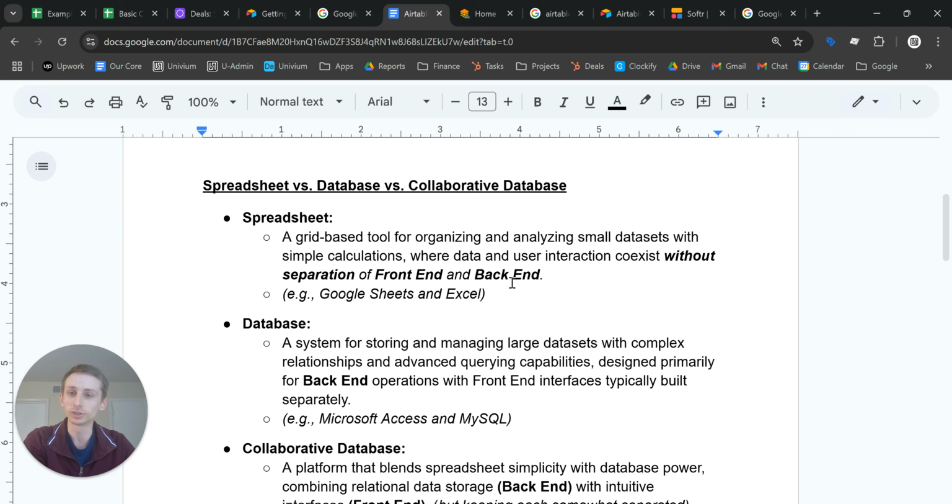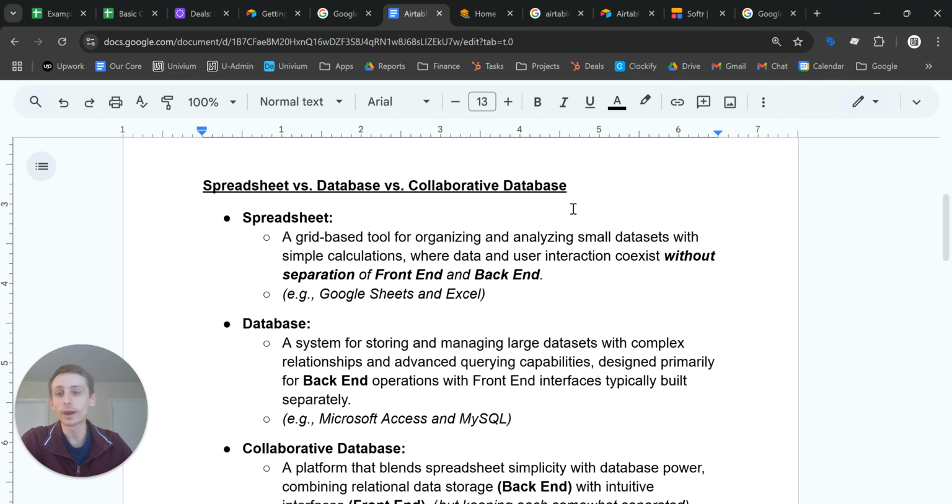Then some other concepts to keep in mind about the differences. What are the differences between Google Sheets and Airtable? Well, Google Sheets is obviously a spreadsheet, just like Excel, really. That's more of a grid-based tool that has a flat data structure, and it's used more for managing simpler, smaller data sets, very often for ad hoc tasks and ad hoc reporting.